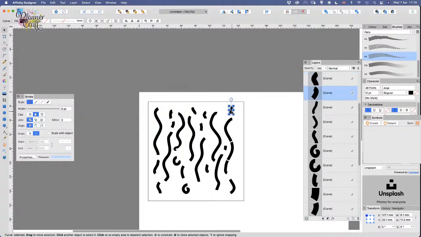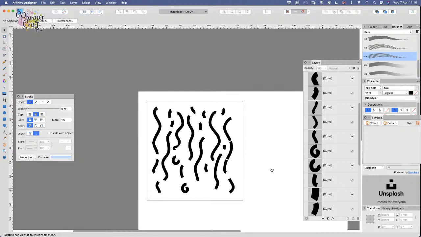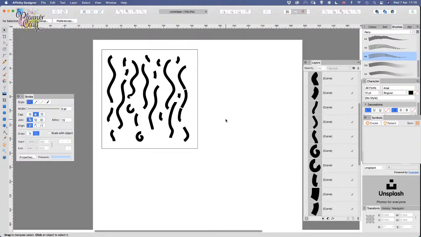So it starts to look a little bit more like we've got a kind of even flow. So that's our first stencil done. Are there any questions on stencils before I move on to the next piece?